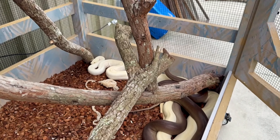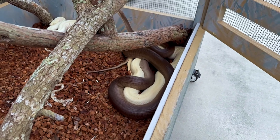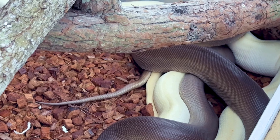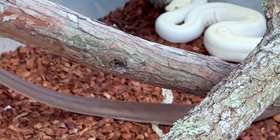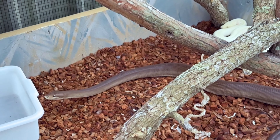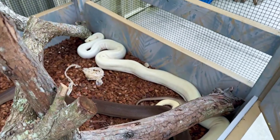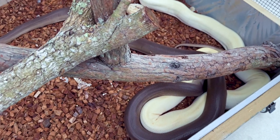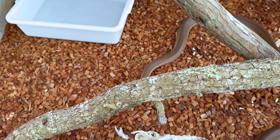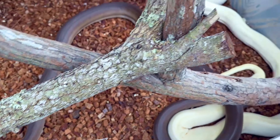Here's my other pair of olives — my original pair, my big girl, my big boy. I don't think they're locked or anything, but they're definitely close. Tails are very close to each other and they're hanging out on top of each other. Now that I opened the cage, they're moving around a little bit more. They both shed recently — you can see how beautiful they're looking. It's funny, these are in really good shape. The other two are beat up looking. I don't know if it's because they're rubbing against the cage more. These guys are in direct sunlight, the other ones are more indirect. But I'm loving the way they're looking.